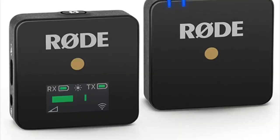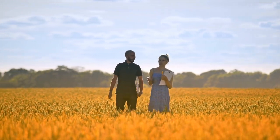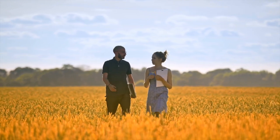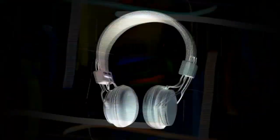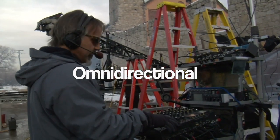A Rode Go mic is handy for grab-and-go lavalier interviews. You can use a wireless lav for someone moving around or walking and talking — it keeps mic cables out of the shot and makes for a much more interesting video. A wireless mic can pick up radio interference from time to time, so monitor the sound closely. Most lav mics are omnidirectional and pick up sounds in all directions.